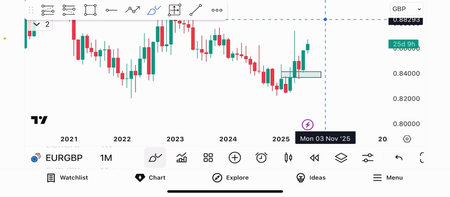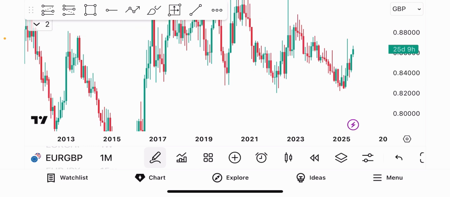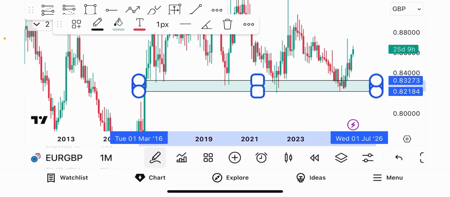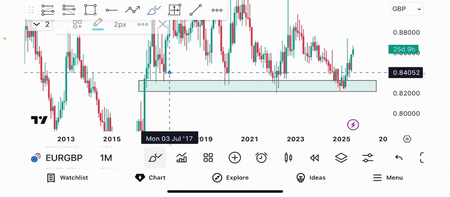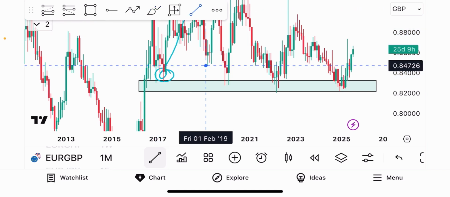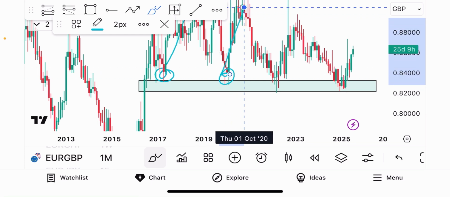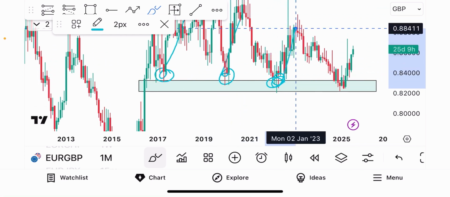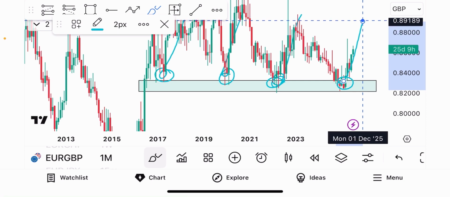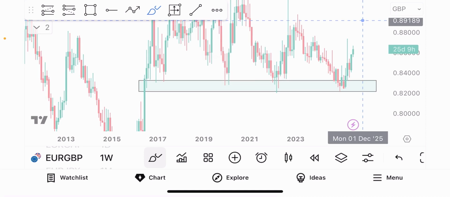Also, if we look at the historic data that we have here in the weekly chart, in the monthly chart, we can also see how price is rejecting a historic support level. We see how price has been rebounding off this level in the past. All this move to the upside was created away from that level. Price tested it the second time here and got rejected to the upside, tested it here, and right now we are having the same move. So we are anticipating more bullish price action development away from that level. So let's quickly check the next time frame.